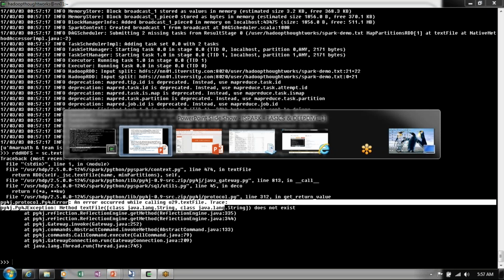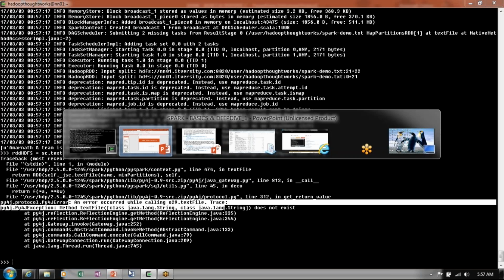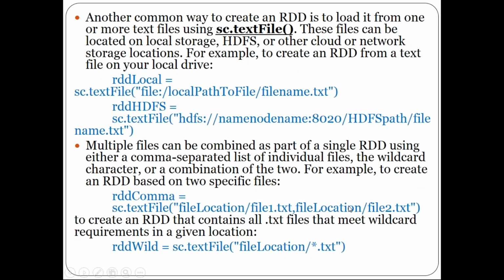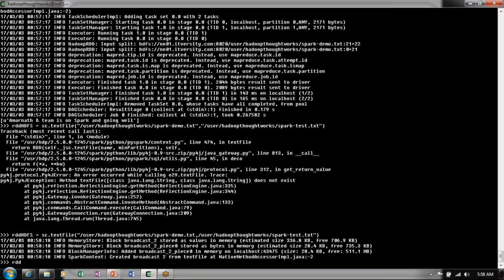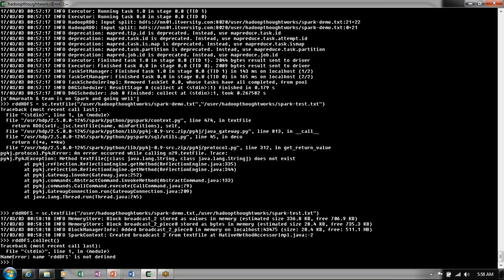Let's go back to the slide and see the syntax correctly. It is telling your file location 1 and file location 2. So let's take that, you just have to put the quotes starting and ending. Okay, now RDD HDFS dot collect. RDD HDFS, not DFS. Sorry for that.